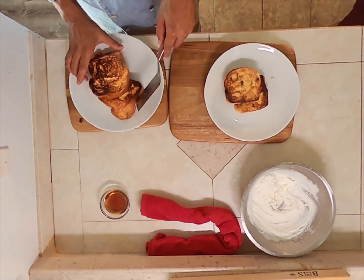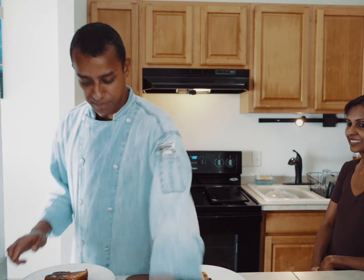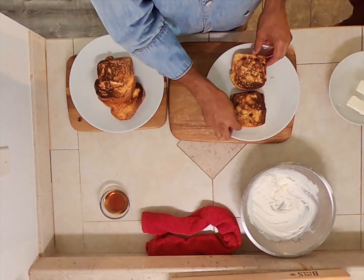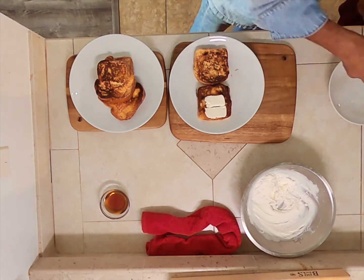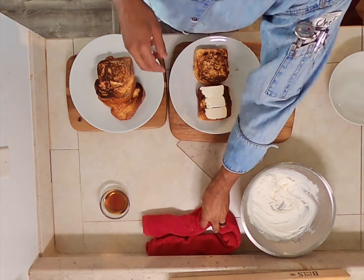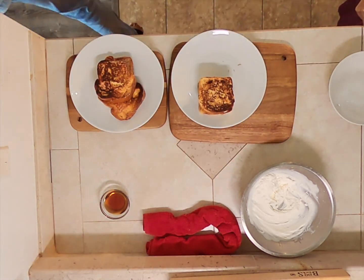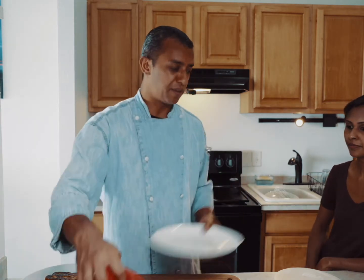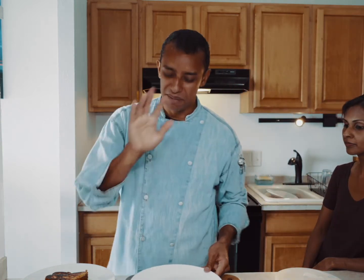Voila. So we have a beautiful French toast. And we're almost complete. Before we finish, for the decadent French toast, we'll add the cream cheese. And we're gonna take this French toast and we're gonna place it in the oven. So you place that French toast in the oven for approximately 5 minutes.